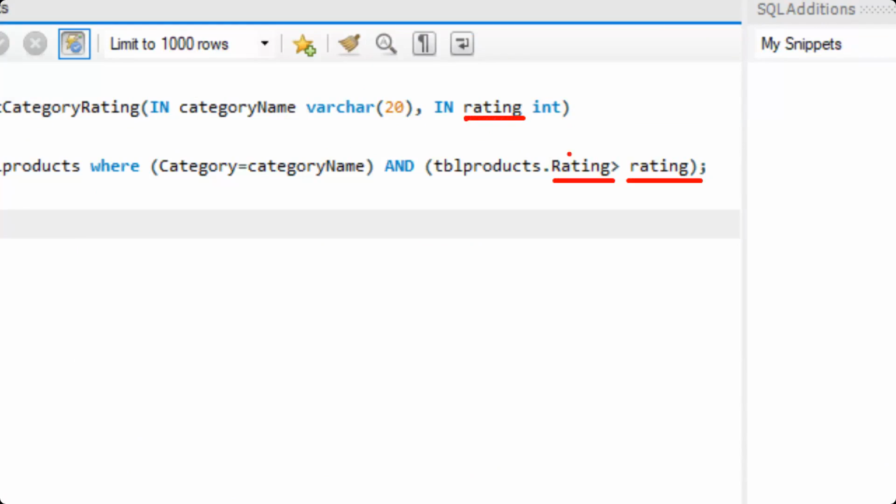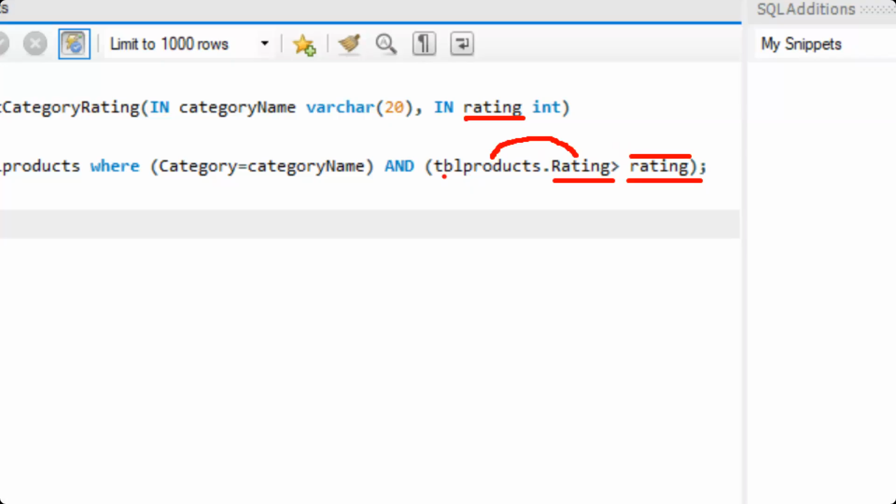That's the reason what I have done. From TBL products, I taken this rating, which is uppercase, and this is lowercase. That means it is ignoring the capitalization and treating both as the same keyword. Better you use one rate, another one rating. Now it's okay. This is just to overcome the capitalization problem.